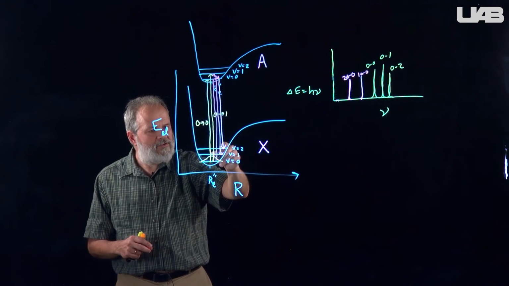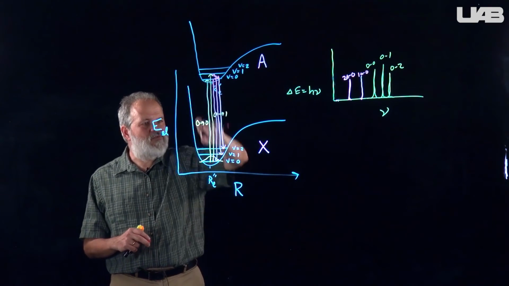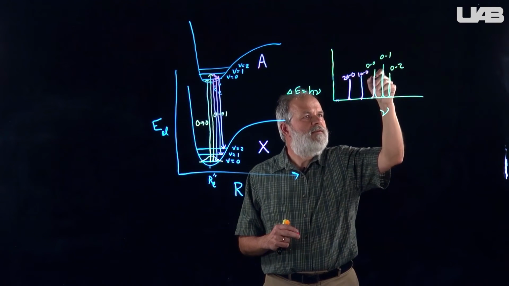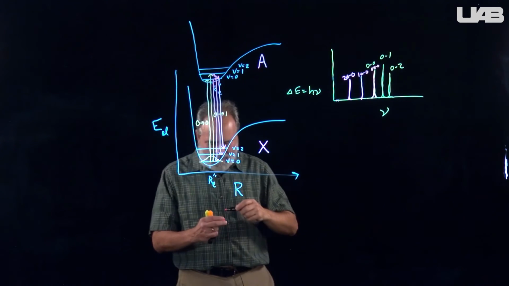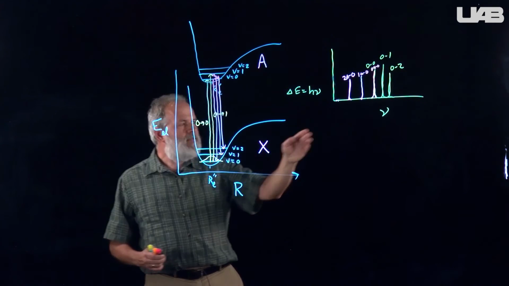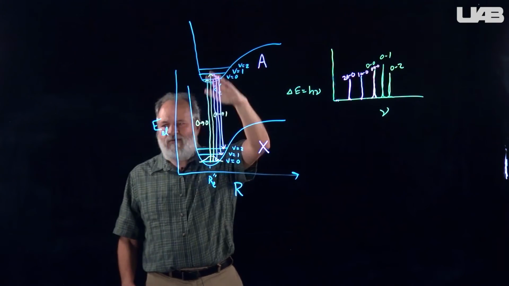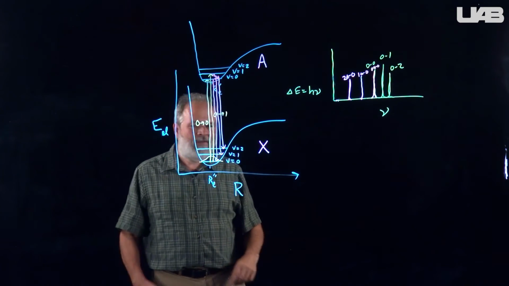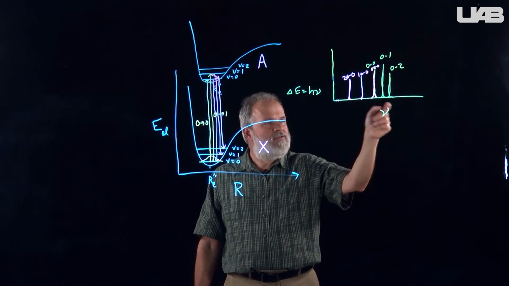And this is the only transition in the emission spectrum that has the same energy gap as one in the excitation spectrum. And it happens to be right on top of the other one. Okay, so it's a very typical pattern that you might see for absorption, that's these green lines, and then the emission spectrum. This process is called fluorescence. All right, so the fluorescence peaks are given in pink. And so you can identify the 0, 0 transition as it's the only frequency that appears in both spectra.